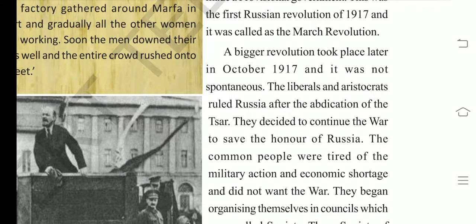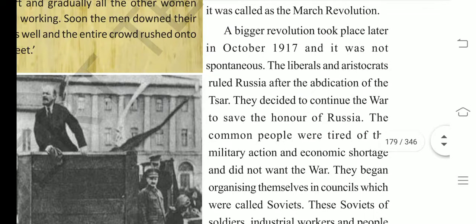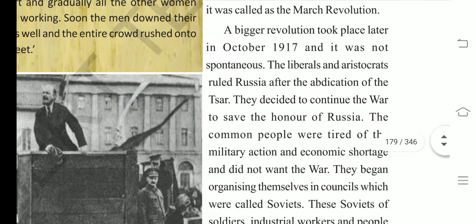When Russia was in World War One, at that time the focus was given to World War One. That means everything should be provided for a war: food, ammunitions, weapons. Instead of producing all other items, they focused on preparing ammunitions, weapons, bombs, manufacturing all these things. So there was no focus on other items.